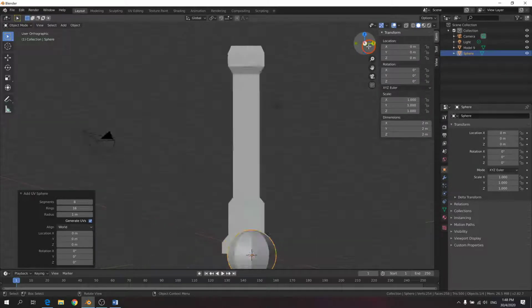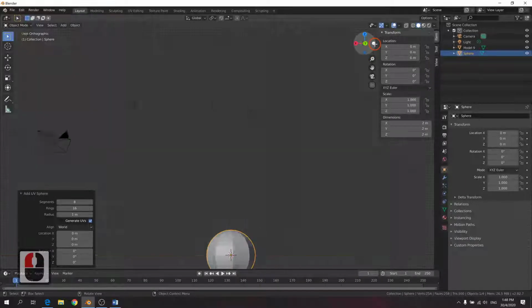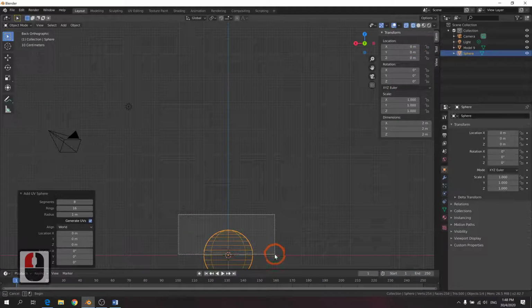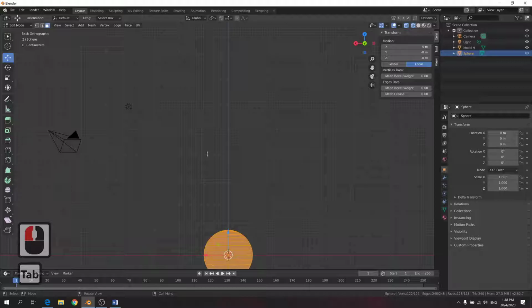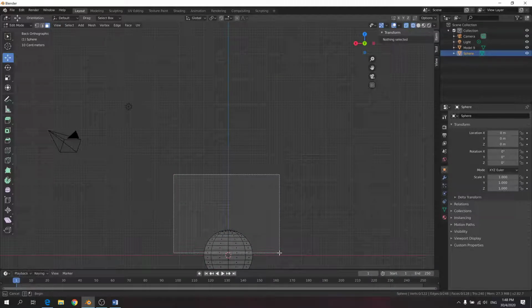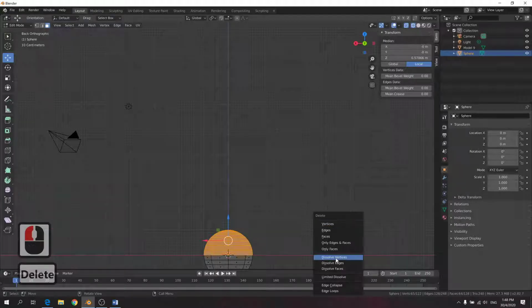And with that done, I will go on to, let's say, one of the side views. Then I'll go on to wireframe. I will delete half of it. So I need to go back to edit mode first, faces, then I will select all the faces that are on the top half. And I'll press delete to delete all the faces.